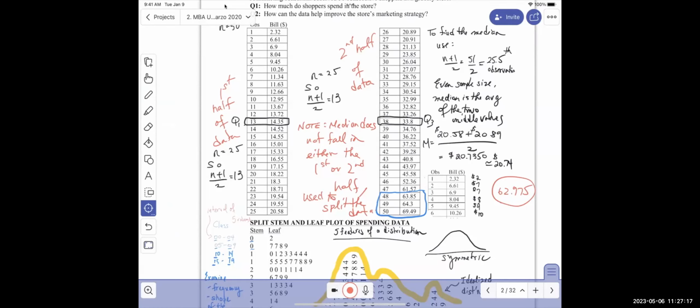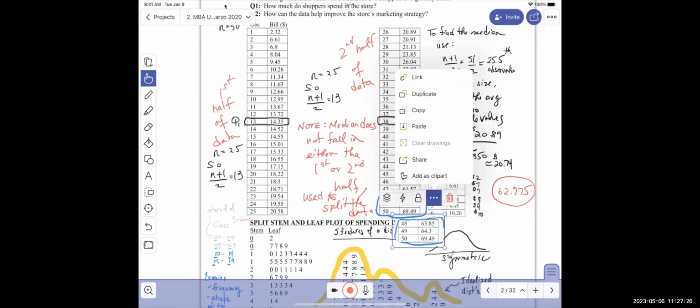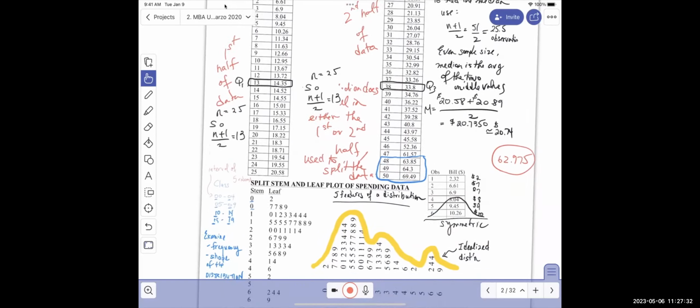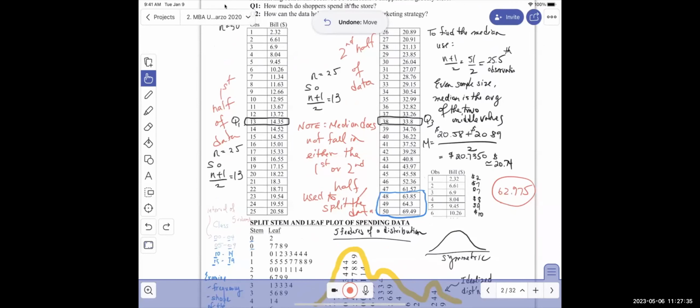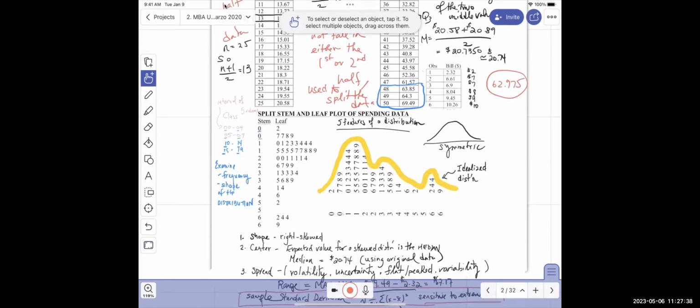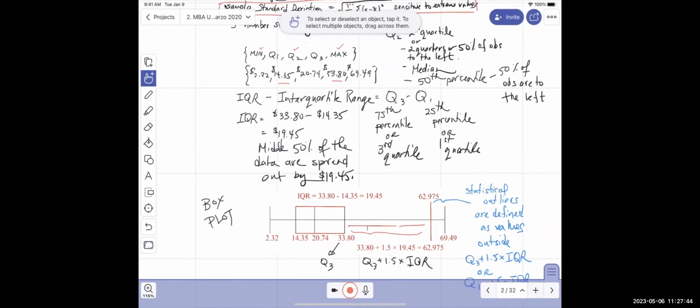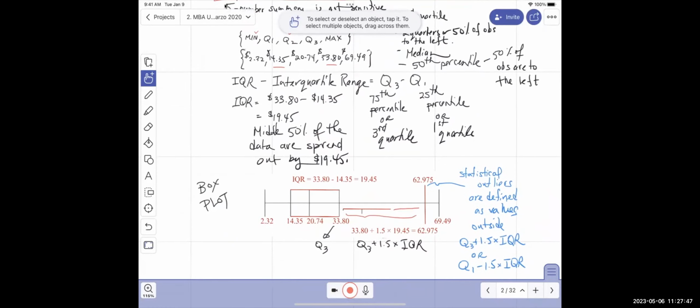Questions? What, you have a question? Sorry, I do have one. When we are calculating the IQR, do we always use the 1.5? Yes. Does that number remain the same? Yeah, the 1.5 is the rule we're gonna use. So what you're getting there is the threshold here. So you always use the 1.5.